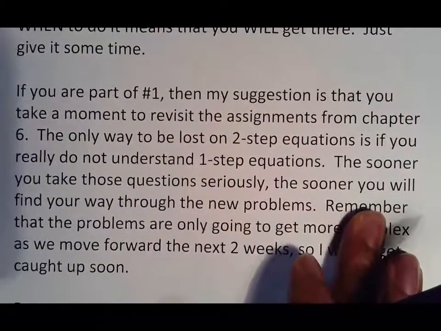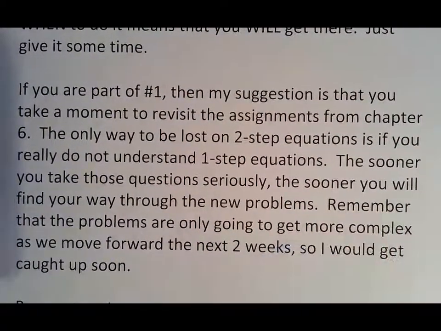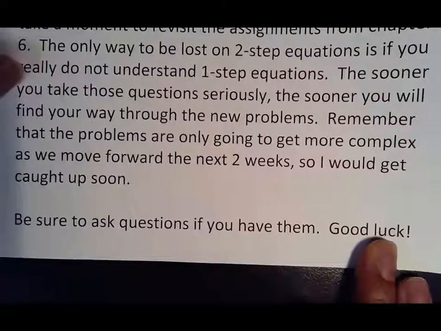If you're part of the first group where you have no clue, my suggestion is that you take a moment to revisit chapter 6. The only way to be lost in 2-step equations is typically because you don't really understand 1-step equations. The sooner you take those questions seriously, the sooner you'll be able to find your way through new problems. Just remember that all the problems are only going to get more complex as we move forward in the next 2 weeks. So get caught up soon. And again, be sure to ask questions if you have them.